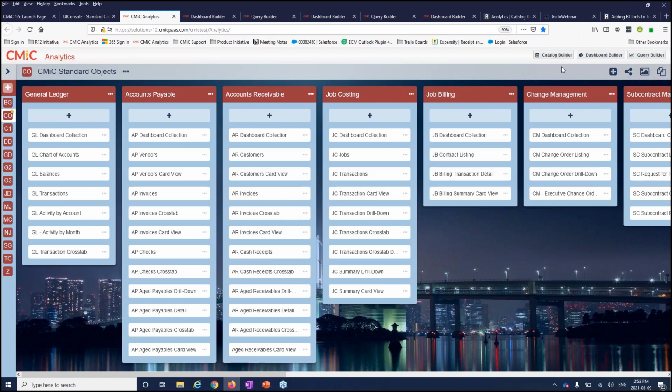Now, we do have customers that want to be able to write their own reports, specifically Jasper reports. We have some customers that have experience or maybe have some Jasper developers on staff and would like to write their own custom reports instead of having to contract Cmic to do them. So with the premium cloud subscription, we give our customers access to a test database, which is a clone of our production environment, for the sole purpose of allowing them to write their custom reports in Jasper if they have the experience in-house.